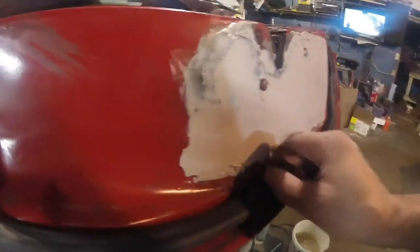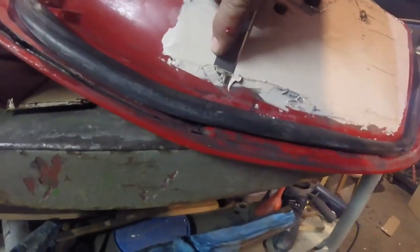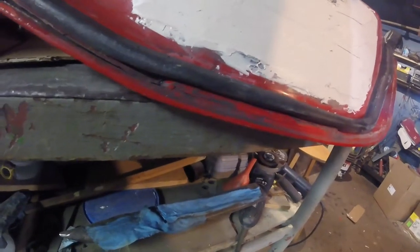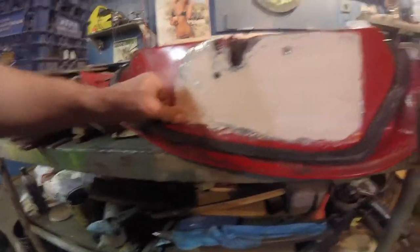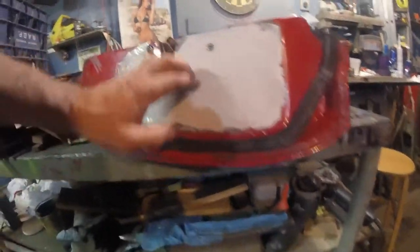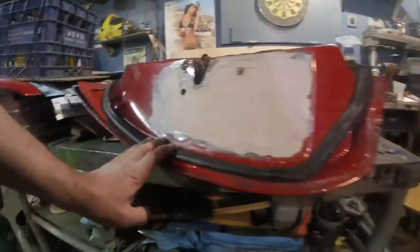Now that it's in kind of a plastic type state, not quite hard yet, but moldable, I can use a blade, and man, this just makes life easier. So this is pretty good. I'll let that sit overnight. Hit it with another coat tomorrow.